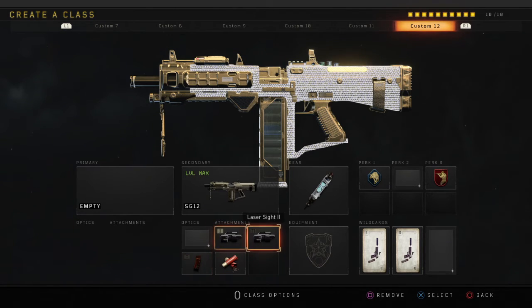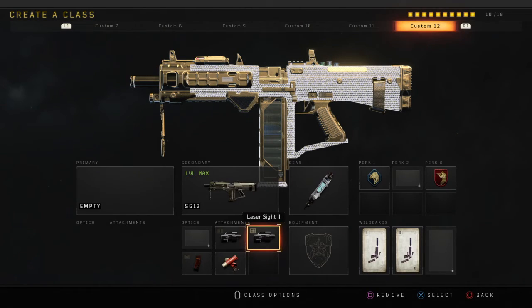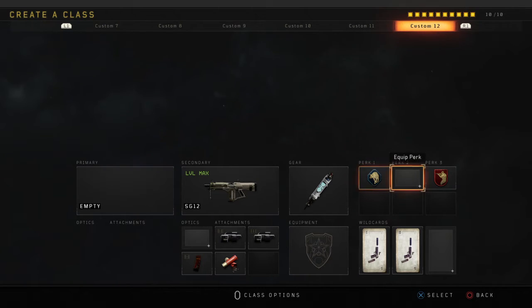But anyway, having the two laser sights, I think the Laser Sight 2 increases the pellet damage, which is really, really helpful. And of course, maximizes hip fire damage, or hip fire accuracy, I'm sorry. And then I'm only running two perks, which is Scavenger and Ghost. I'm not running Lightweight this time though.